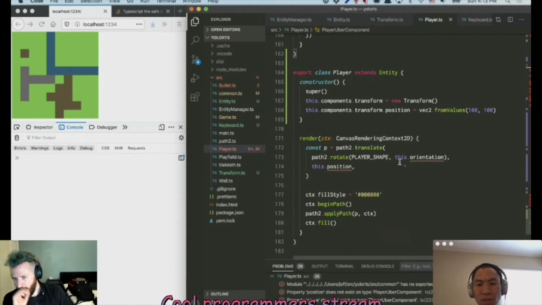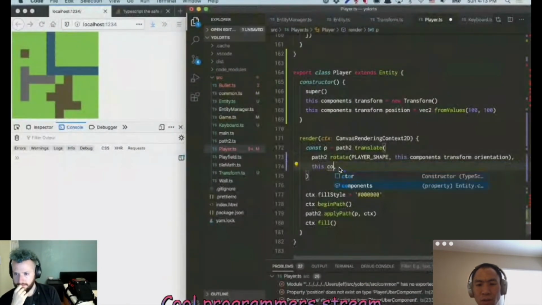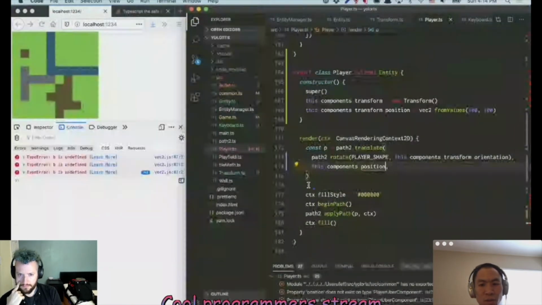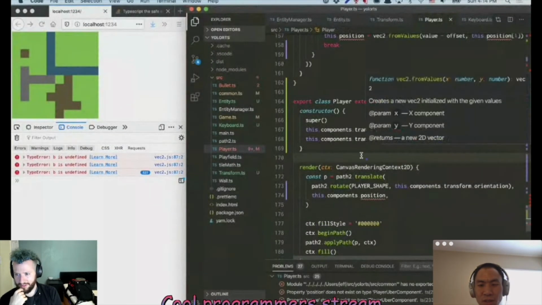Well, I guess it's not finding some of these things. It's probably just crashing, right? I wonder if we just did this dot transform, this dot components dot transform, right? B is undefined. In vec2.jet, this dot components dot transform dot position.